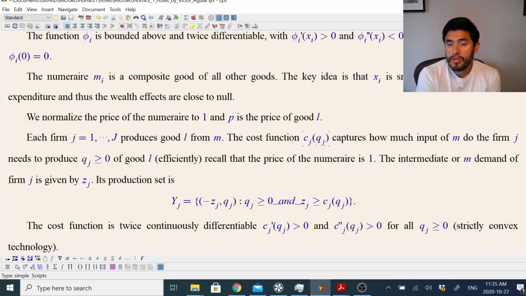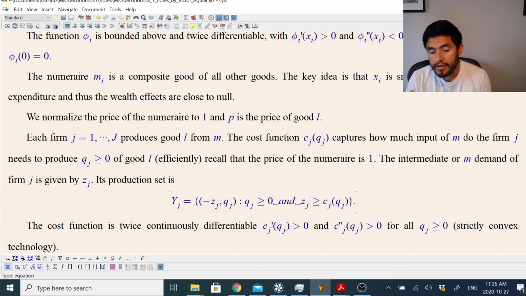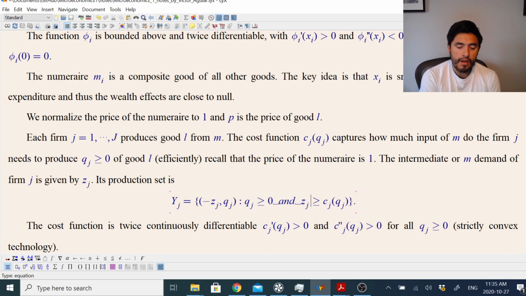So then what is the production set of the firm? They use as inputs minus Zj and produce Qj. Okay, Qj is positive, Zj is also a positive quantity, and then this greater than or equal. Remember that in this notation of the cost, we make Z actually positive, such that when you use the production plan, you have to put a minus in front. So now how is the technology captured? This is given by the cost function. That means that prices multiplied by the quantity is greater than or equal to the cost evaluated at quantity and price. But because the price is equal to 1 and all of it is a scalar, I only have that the input is greater than or equal to the cost. Okay? So this is the feasibility.